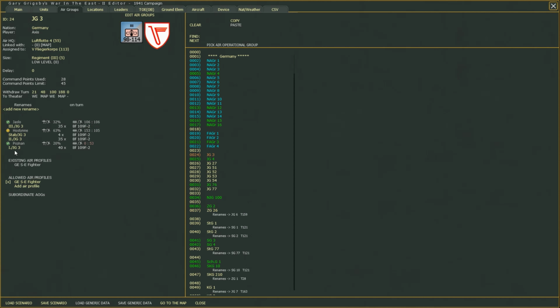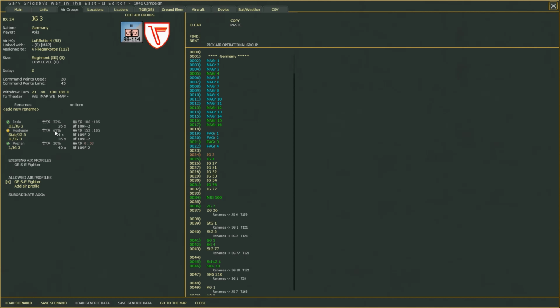Here you have the information regarding the air groups which are currently attached to these AOGs: of course, the name of the air group, and how many planes are in this air group. Here you see the information about the airbase. Here the color indicates if the airbase is fully equipped or it has some problems.